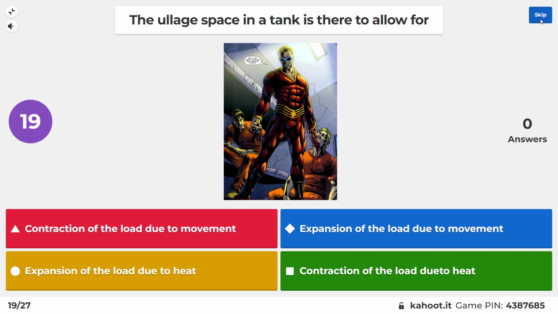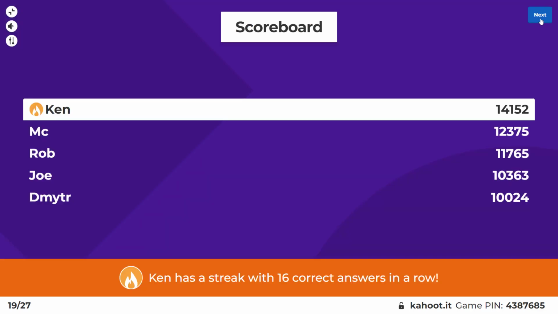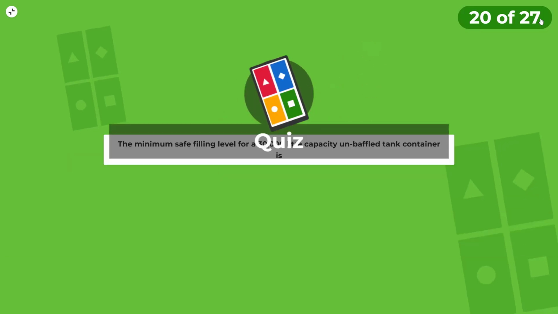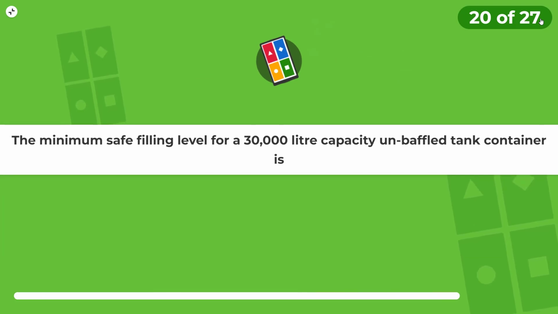Ullage space in a tank is there to allow for expansion. You need to know that ullage is a space to allow for expansion of liquids.